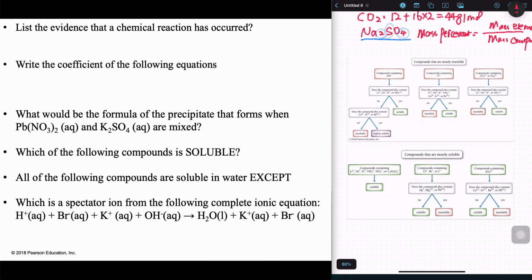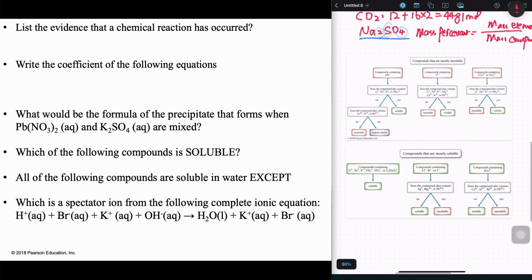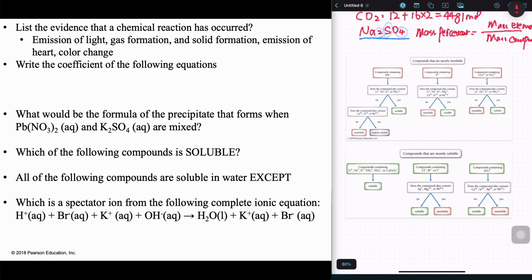Okay, that's about this chapter we learned. Let's then check the questions about the next chapter. The first question is asking you to list the evidence that a chemical reaction has occurred. This is something we discussed, right? There are 5 evidence that can indicate there's a high chance that there's a chemical reaction. The 5 evidence include the first one, emission of the light; second one, emission of the heat; third one, the color change; the fourth one, generation of the gas; the last one, the generation of the precipitate or generation of the solid.